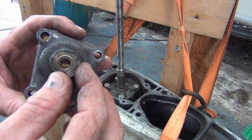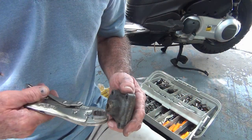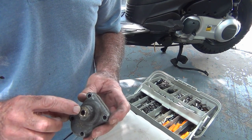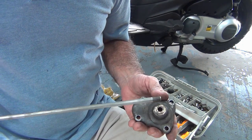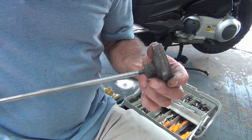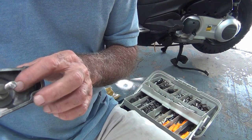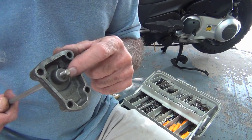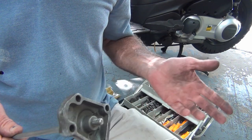Vice grips or something — pop them on there, see if I can gently get this thing out of there. Well, I can't get it out. I put the vice grips on it and tugged and twisted, and this brass is soft and it's just screwing it up. What I did was I tapped this down with a hammer, got my brass bushing in there, tapped it down, and it seems to be much tighter now. It's in there pretty tight. I put my mouth on it and gave it a blow — couldn't get any air coming through, so I'm gonna go with it the way it is.